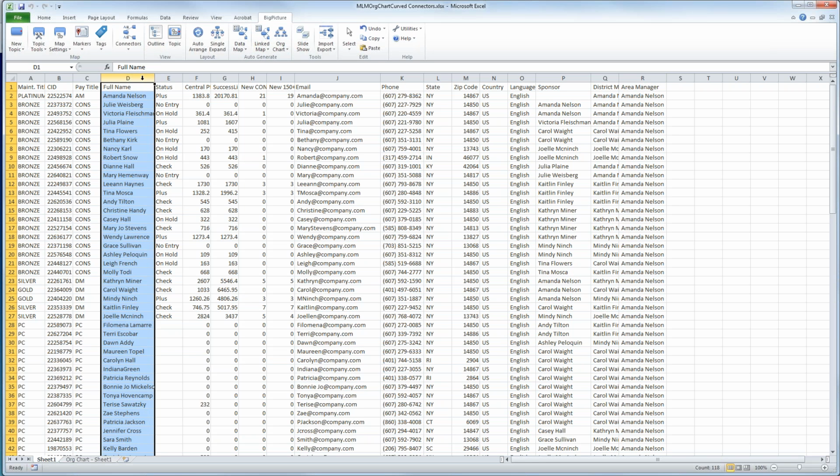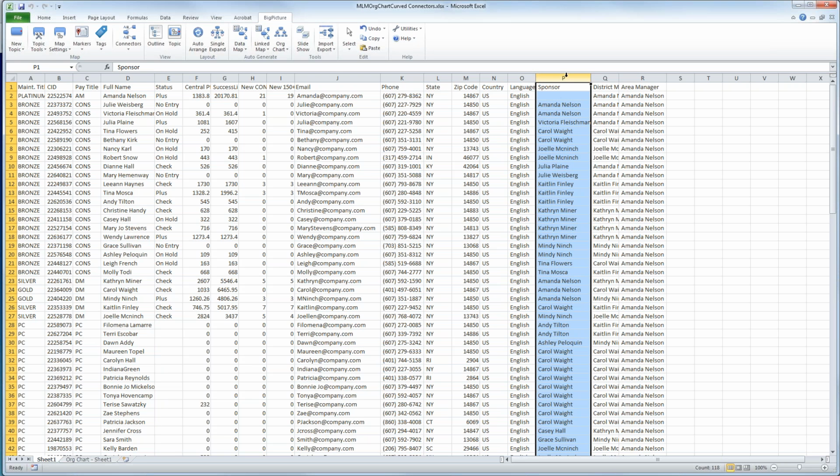two columns of data have to talk to each other. So if I have a name here and I say that the sponsor's name is in here, then this sponsor's name needs to also be in this column D. So now if I look here, we have Julia Plain.